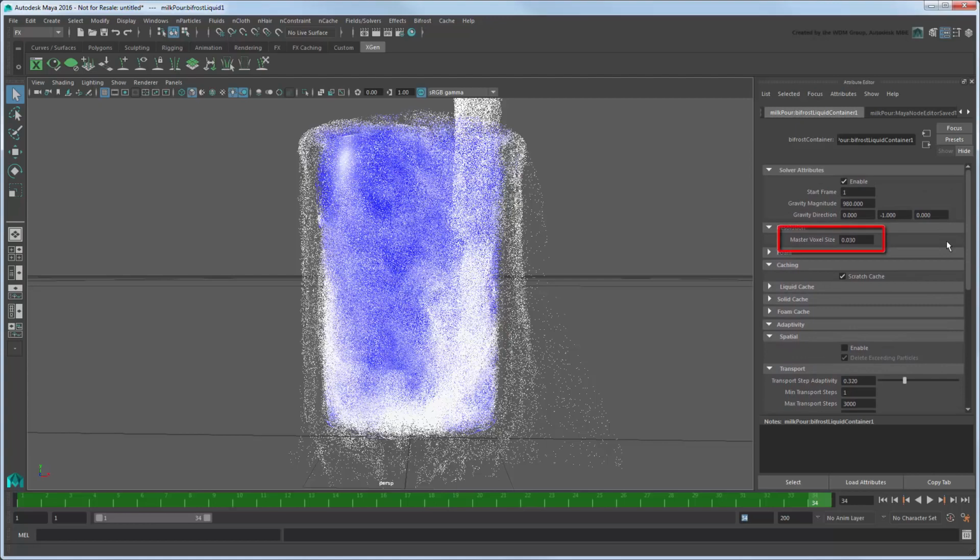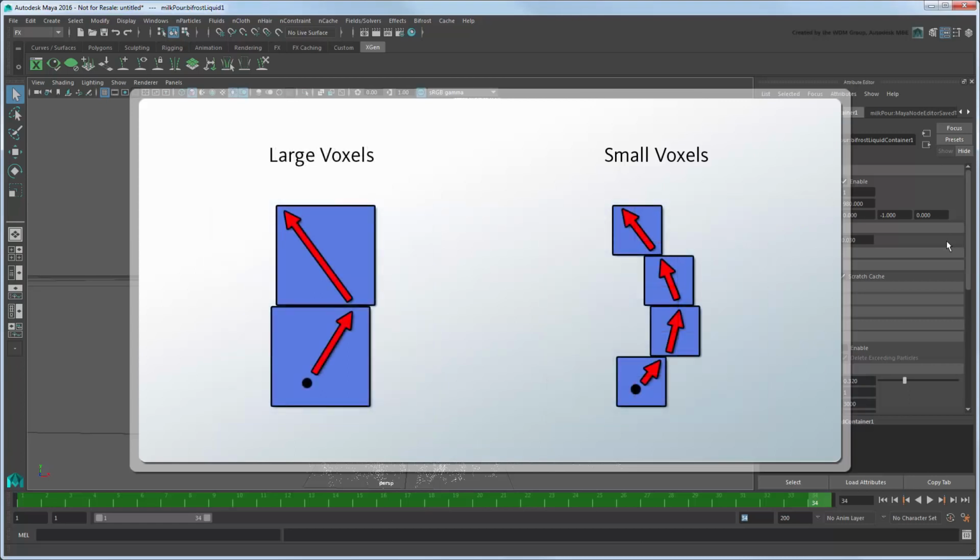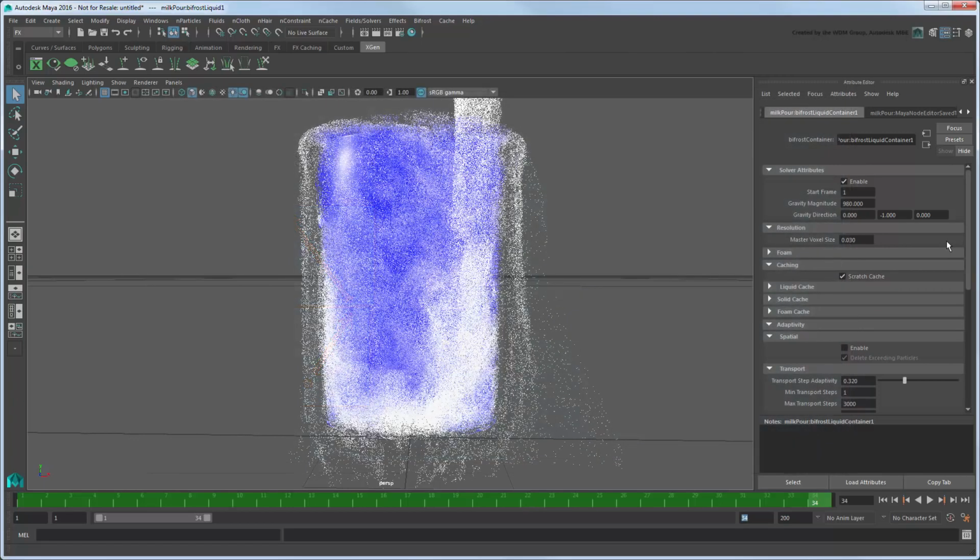Finally, the value you set for master voxel size depends greatly on the scale of your scene. Decreasing each voxel's size allows Maya to fit more voxels into the same space, thus increasing the liquid's resolution at the cost of performance. Simulation inaccuracies will be magnified at smaller scales in particular, so you'll definitely want to reduce this value when modeling smaller objects. Remember to always take this and all the previously mentioned factors into account when deciding on a scene scale.